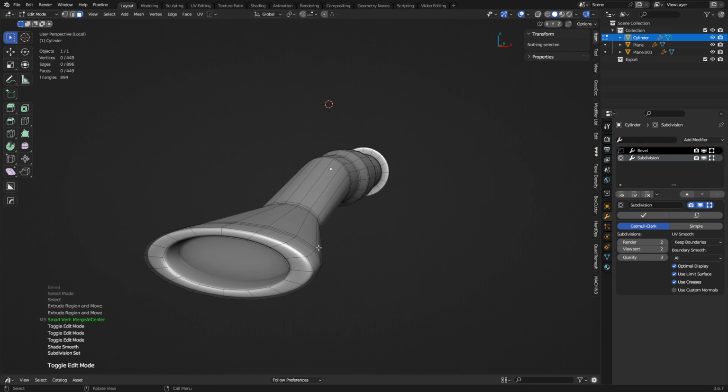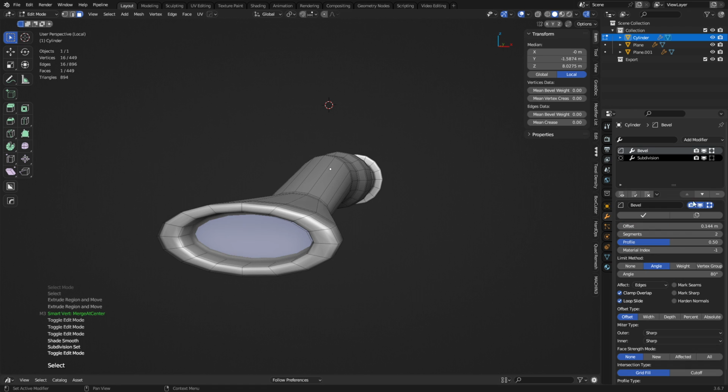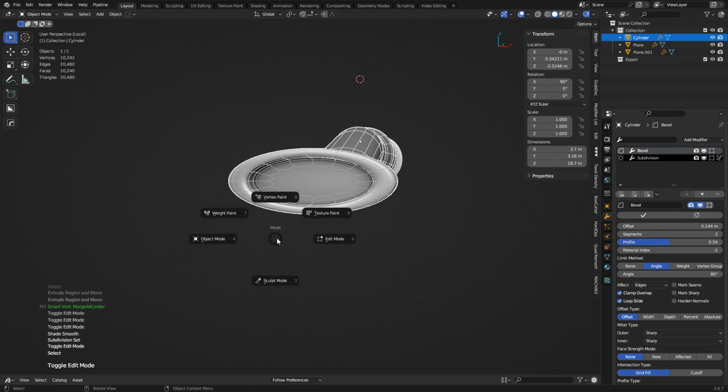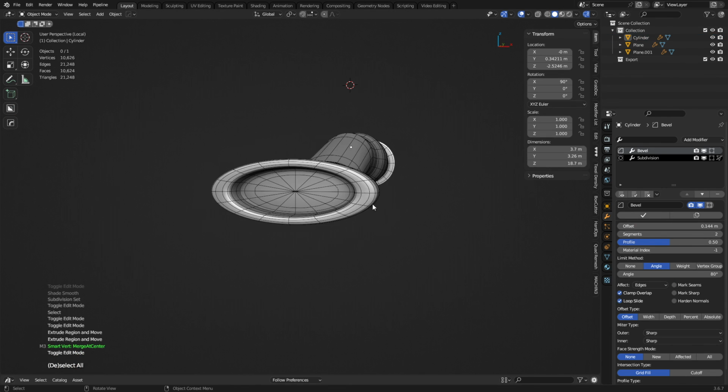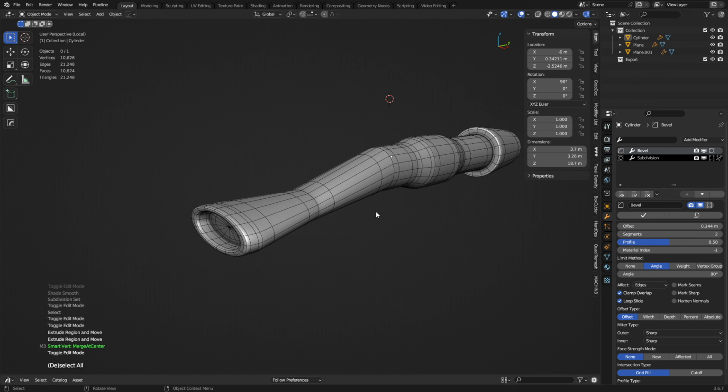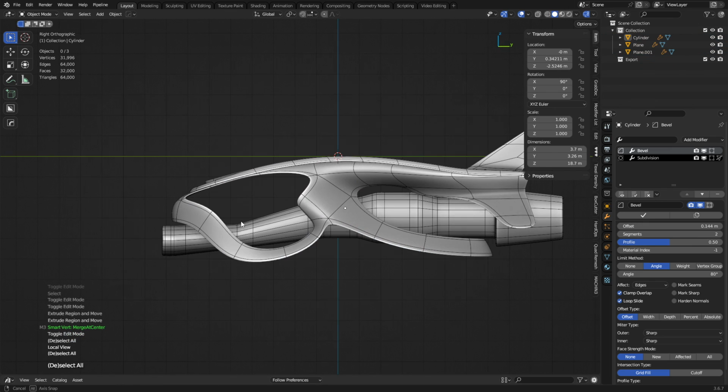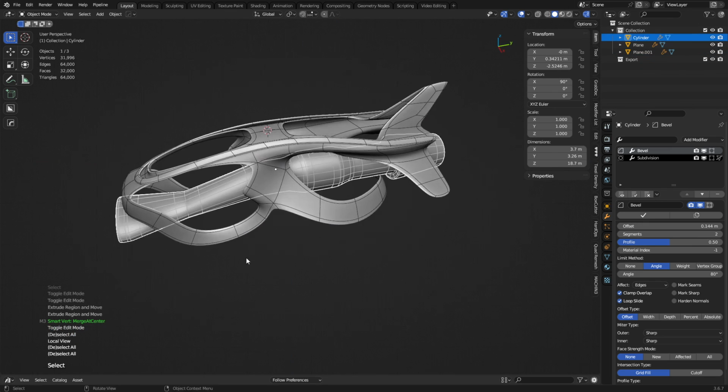Control 2, there we go. Turn subdivision off in edit mode and bevel off in edit mode. You see how those ones are being beveled? So we could press E and S, and merge at center. And there we go. Now we've got another little element taking place in here.